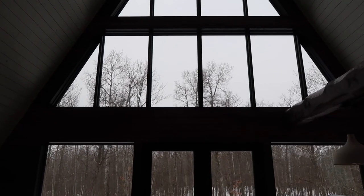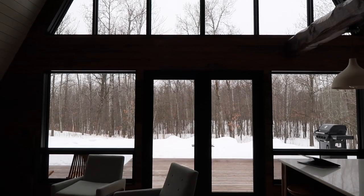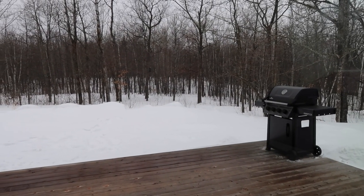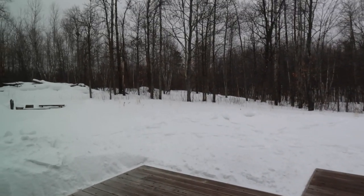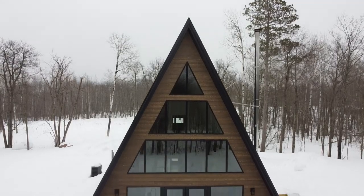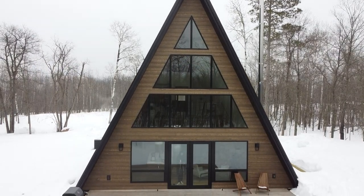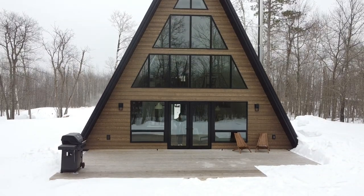These large French doors walk out to the woods. Grill outside. If you want to grill out, do a barbecue. There are also some chairs for sitting, just currently filled with snow. There's also a fire pit out yonder. And you can snowshoe straight from the property. There is an area called the shed that you'll see driving into the A-frame where you can pick up some snowshoes and explore the nature around.